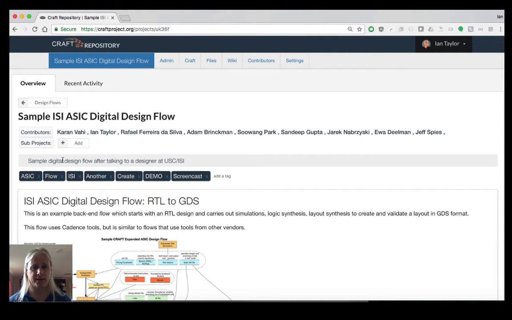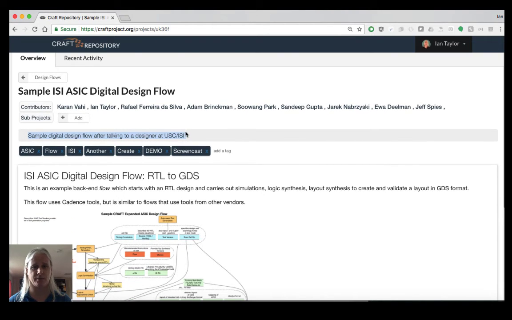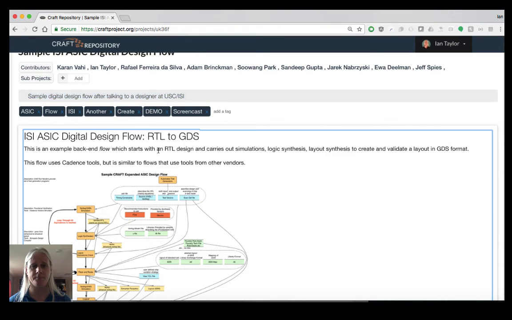It also has a slightly longer description here in this box, which is the description of the project. Then a list of tags, which we already saw and demonstrated, and then an overview of the project. This is basically a simple HTML web page, and we have an editor that you can use in a WYSIWYG fashion.